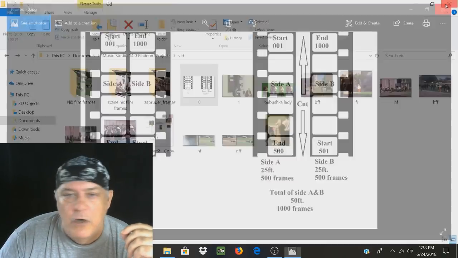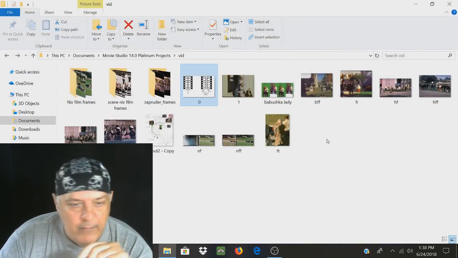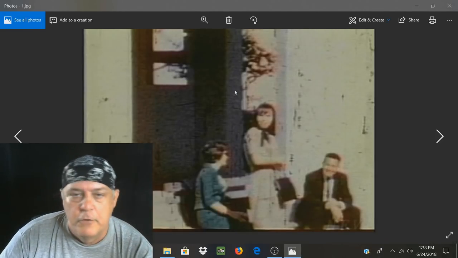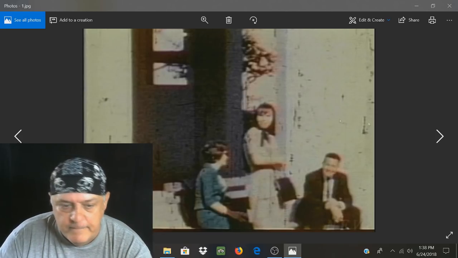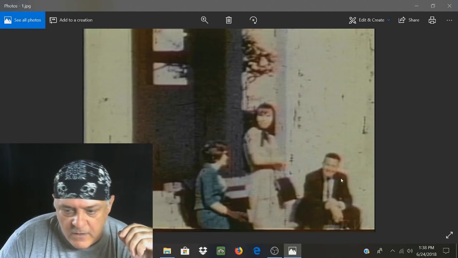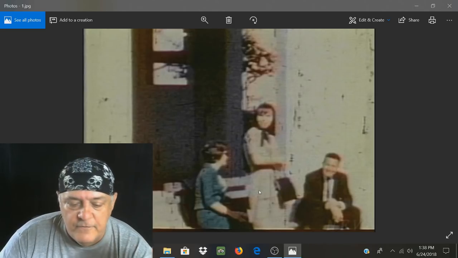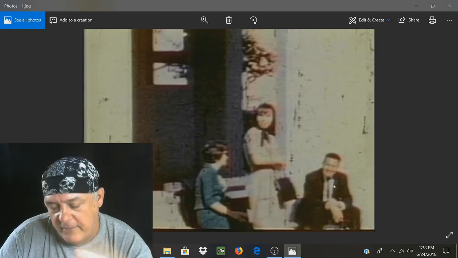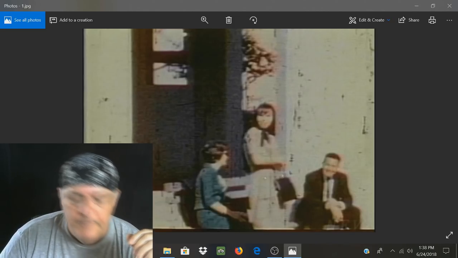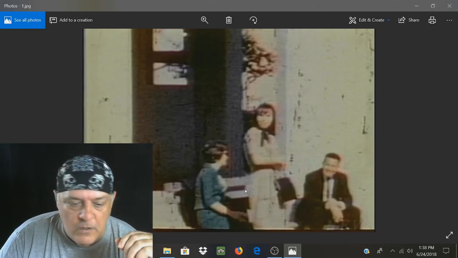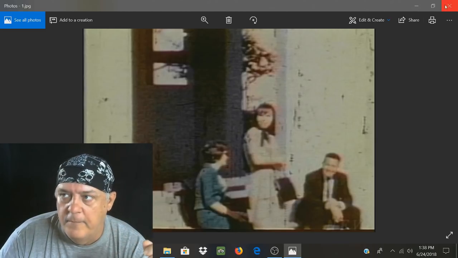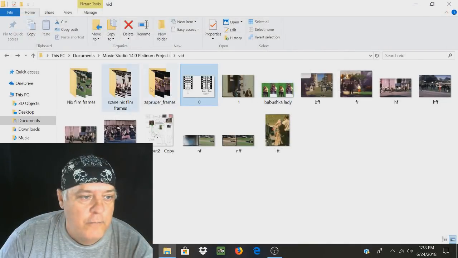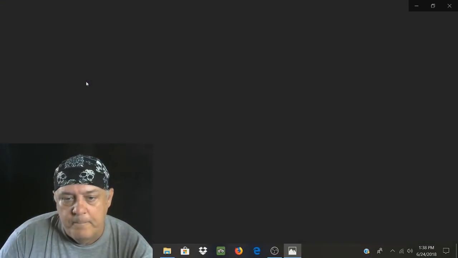But a lot of people say, are you sure? Somebody made a comment, I'm not sure these are there. Here's one of the frames before Mr. Zapruder started filming Elm Street. As you see, Mrs. Sitzman is talking to a couple on the bench. These are the ones we see in the other film, the one that stands up and looks out the side of the pillar there, which I showed in my video as well. She was on the ground, Mrs. Sitzman talking to the people. Mr. Zapruder filmed this as well, so this is on the beginning of the film before we even start seeing this frame here.